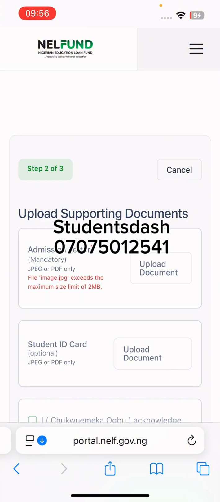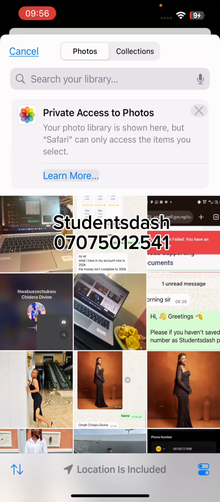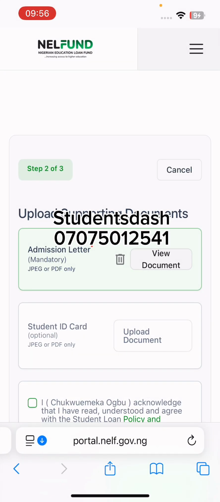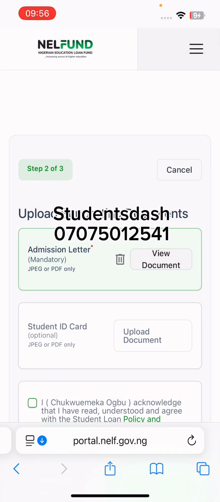We delete it and upload a new document, going to our image library because we saved the image before, and you upload it. You can see everything has been sorted out. It's not showing that error again.